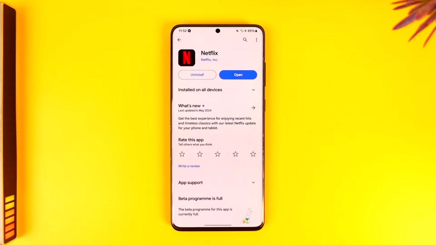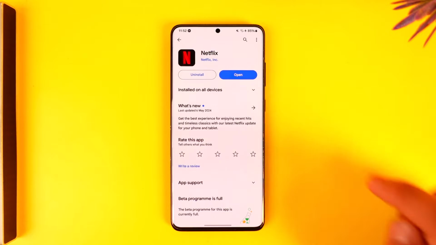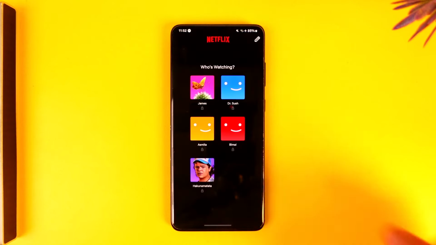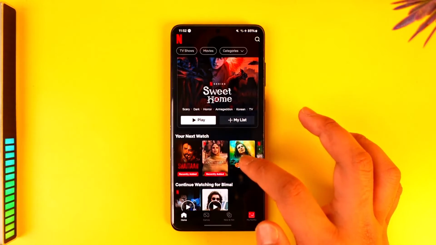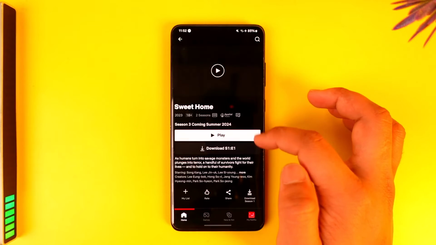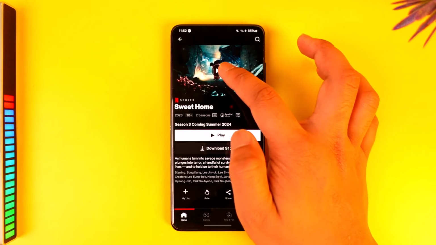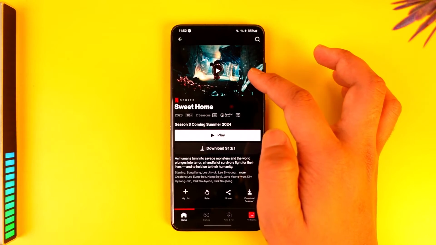Now basically, if you want to watch trailer on Netflix, it's actually very simple to do so, because all you have to do is, let's say there's a certain show or something that you are about to watch, but before that you want to watch the trailer of it. Well, it's actually very simple, because if you open up the details of that, right over here the trailer will actually start to begin to play.